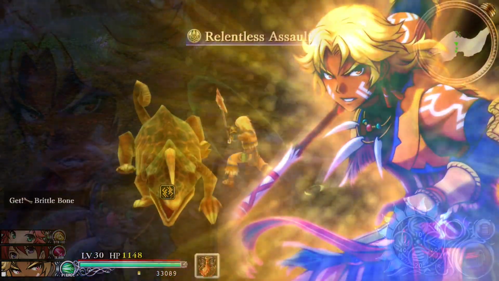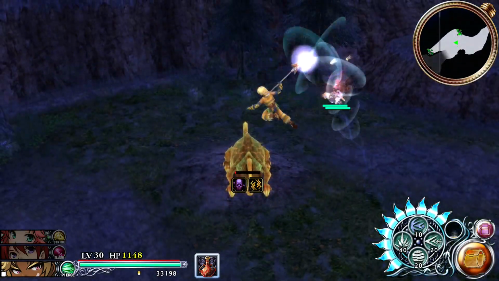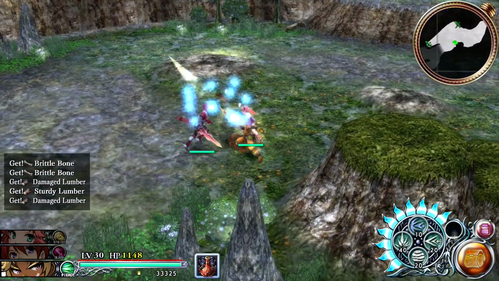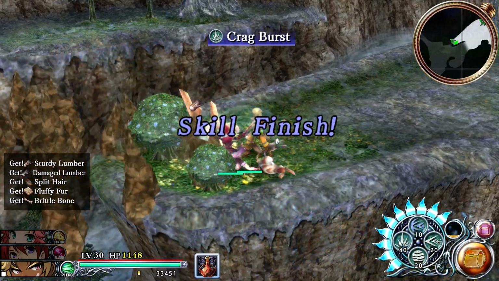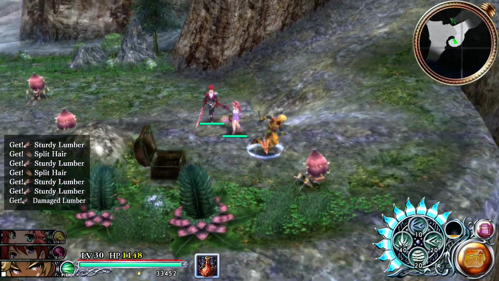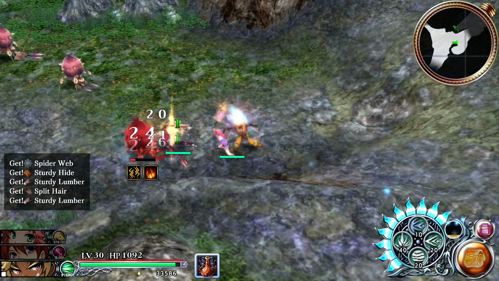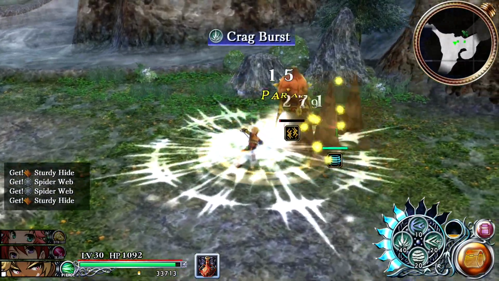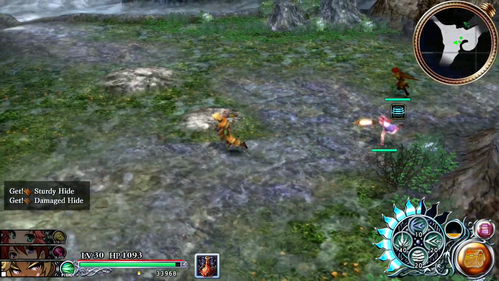Huh. You know what? Let's do this. Good grief. That felt like overkill. That's probably because it was. Cool. I got fluffy fur from that one. That's a material that I probably can use to refine my character's weapons and armor with. Give him a decent increase.